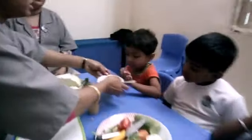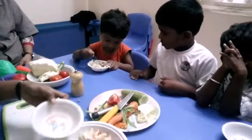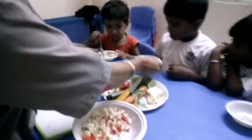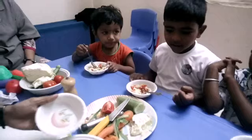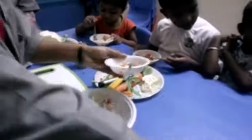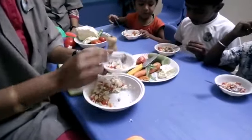Chiru, this is for you. Clap your hands for Chiru, everybody. Chiru is going to eat vegetable salad. Next. Prashant, this is for you. Clap for Prashant, everybody. Give the spoon. Kriba. Ritik, this is for you. Now it's for Kriba. Okay, now start having.